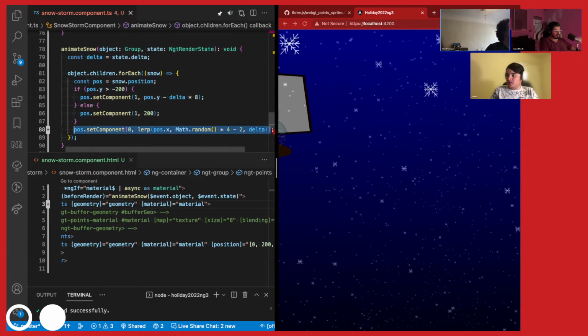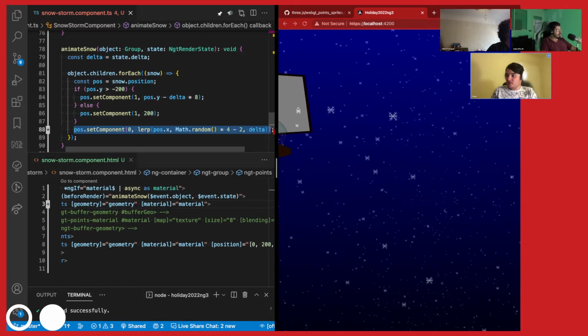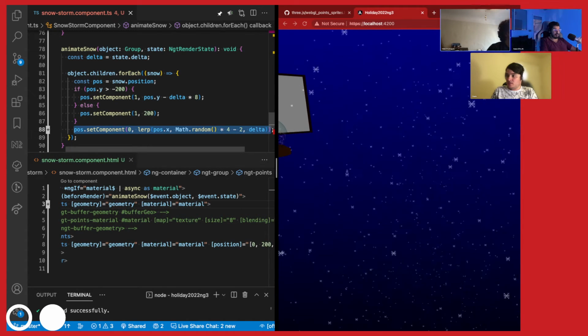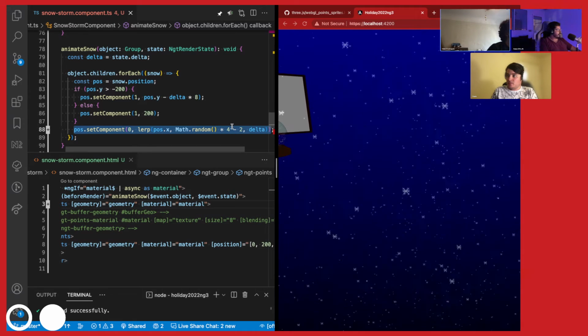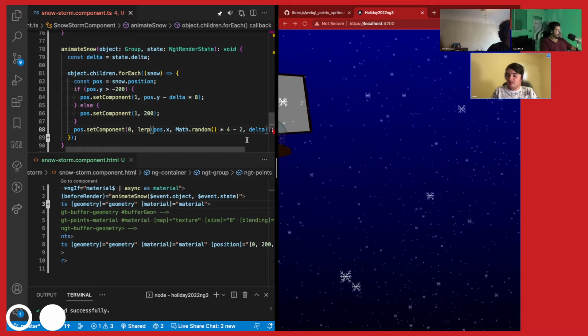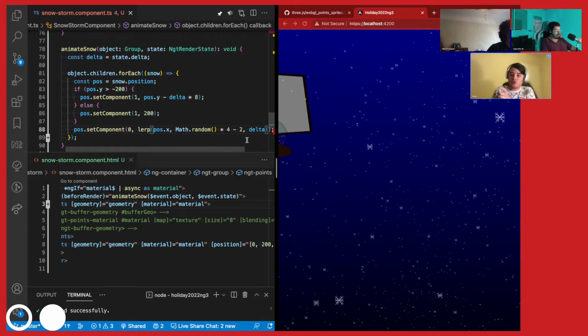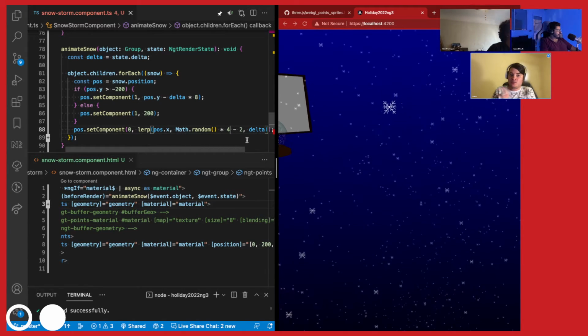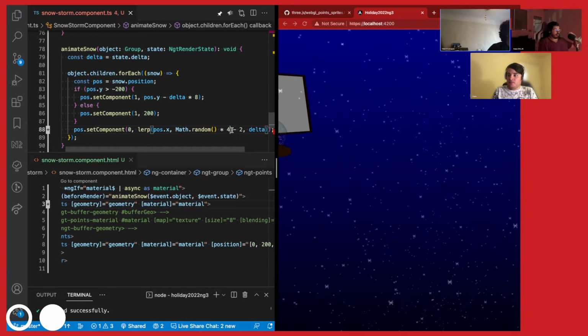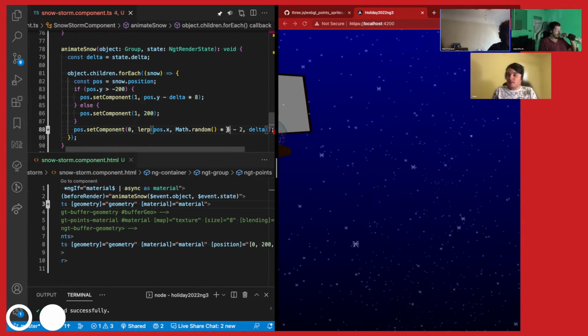All right, so let's do. I'd say instead of 4 minus 2, you should do like 100. Or like 50. You don't think that'll make it too spastic? 100 would mean the entire thing could move all the way to the left or all the way to the right. Oh, so that's like the range that it's allowed to move in. Yeah, this is like the 2 minus 1.